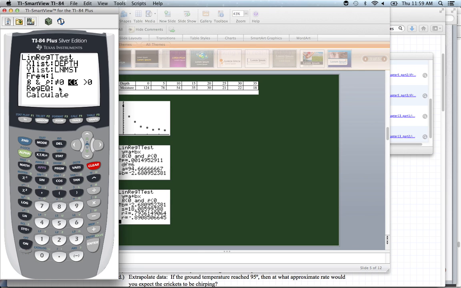If I left y1 there, when I redid this analysis, it would actually have replaced the linear equation with this modified linear equation, which I don't want to do. So I'm going to leave that blank and then go to calculate. Wow, already I'm seeing the smaller p-value. A and B we'll talk about in a minute. R-squared went up to about 94%. So this is an overall improvement in the model, okay?